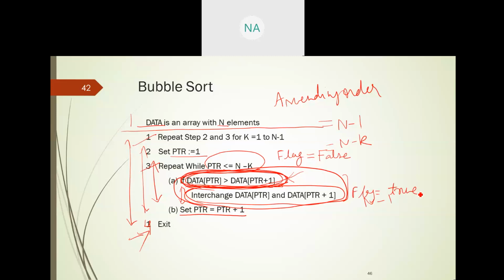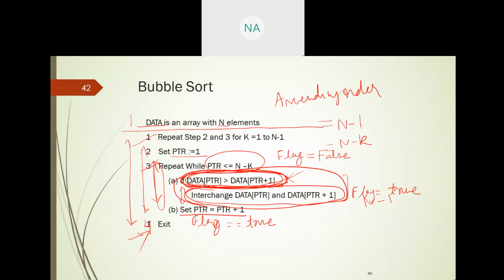After the execution of the inner loop in each pass, you check the value of flag. If the value of flag is true, it means that an interchange operation has taken place, so the array is possibly not sorted yet, and you go for the next pass.